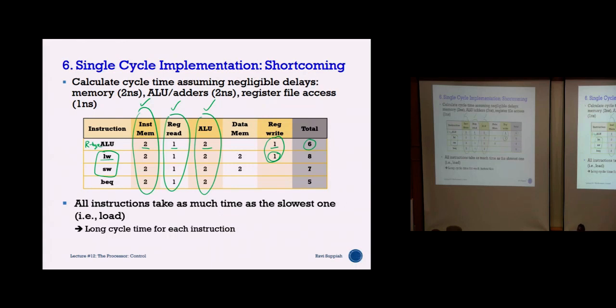For your load word, after I access memory and get the data, there is still one final write back to my register. And that is why you have one more cycle here. So you can see that for your processor, your memory access will always be the slowest because it adds additional cycle time. Which means what? You can only clock your processor as fast as your slowest instruction, correct? You can only clock your processor as fast as the slowest instruction. So this will be the bottleneck of your processor's clock speed.